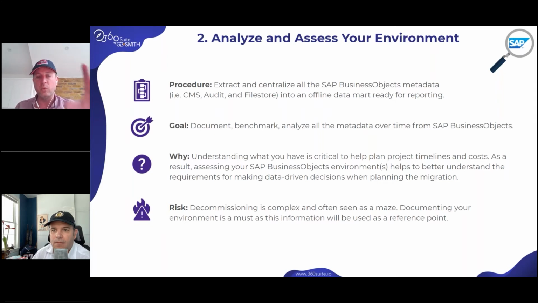But at least with 360, and I'll do a quick technical demo in a few minutes, we give you the ability to go inside the Webis, inside the universes, inside the Crystal and the Lumiras, so you can see, right, this finance report has these formulas. Formulas is probably the hardest thing sometimes. How did you achieve that summary number? Well, that summary number is based on these universe objects, which were calculated this way, and these formulas inside the Webi, so they were transformed even further.